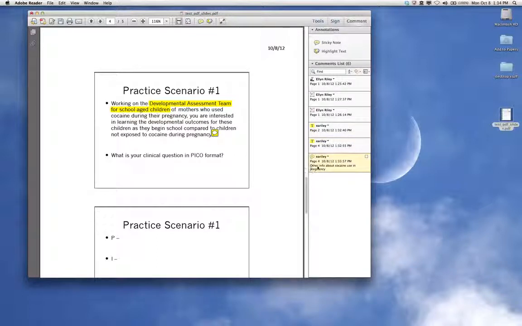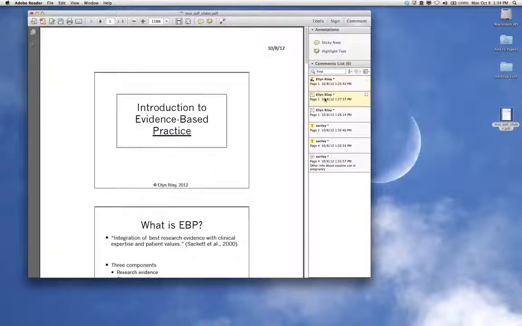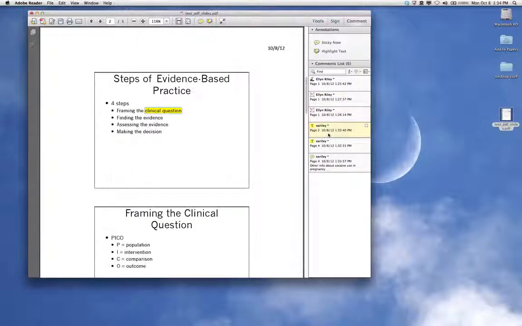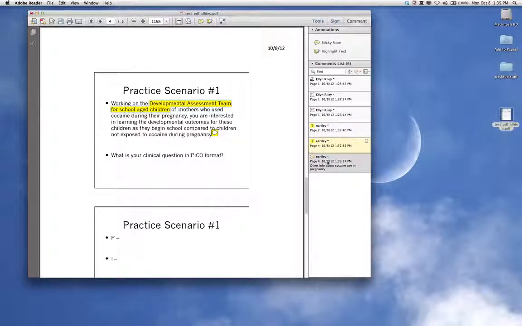Okay, so it shows you exactly what information is there and what slide it's on, so it goes exactly to where you put those markers. Okay, so everywhere that we did something, some text boxes, empty text boxes, but wherever we did something, you can go back to that from this toolbar on the right. Okay, so those are the basics in Adobe.